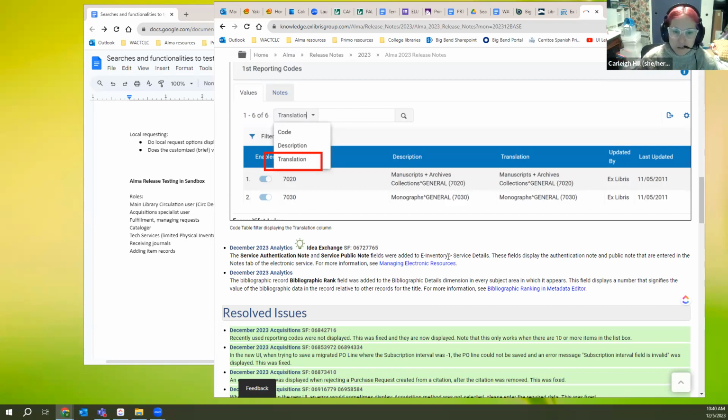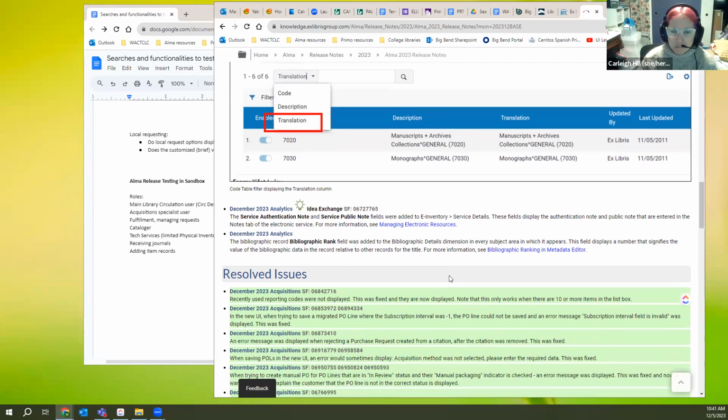And bibliographic rank field added to the bibliographic details dimension in every subject area where bib details is, which is quite a few of them. It displays the number that signifies the value of the bibliographic data. Oh, is that one of the things they're doing with the ranking, like with the e-resources and the quality of the records?